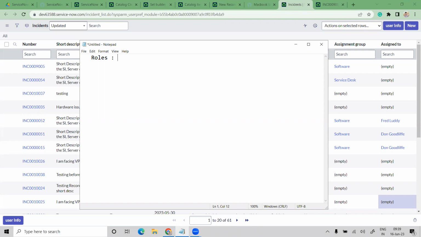The role will be, for example, no need to mention the company over here. Let's say ABC company or XYZ company. For 1 year of experience, there will be a system engineer, associate, or consultant. We do have different roles over there.